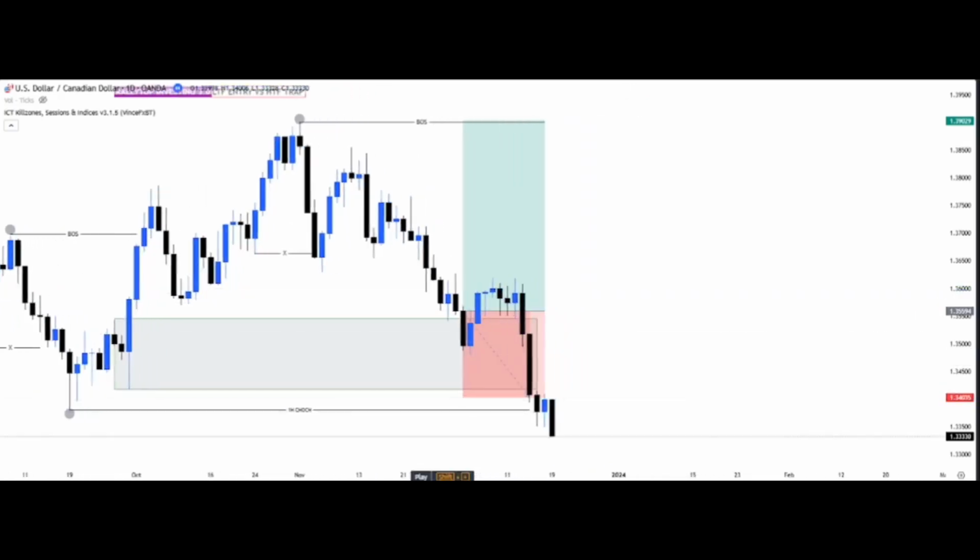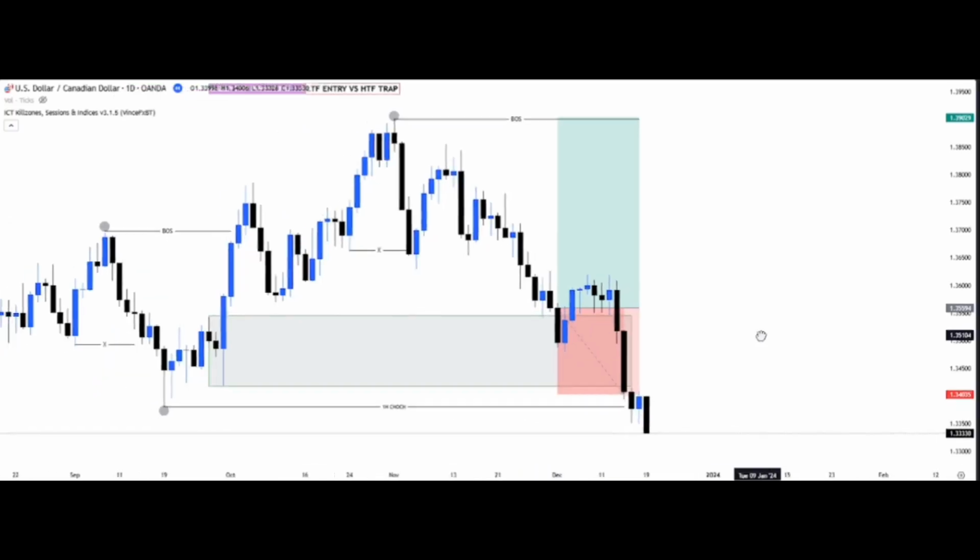Boom. So what happened? Price not only took out our area of interest, it also took out this last major low here, which is a CHoCH. This is our change of character here. It took it out. It closed below it, meaning that we have been converted from this bullish structure to bearish structure. Is that correct? That's correct, because that is what you will see.